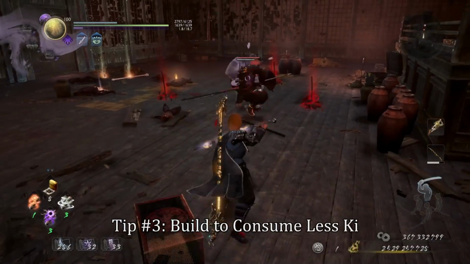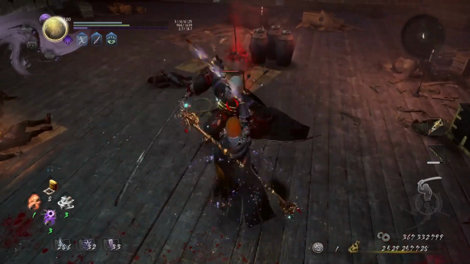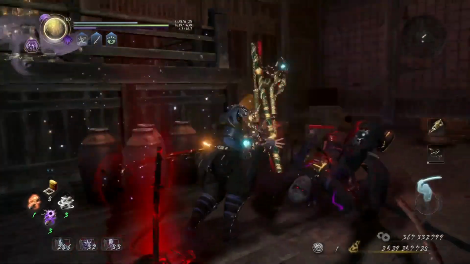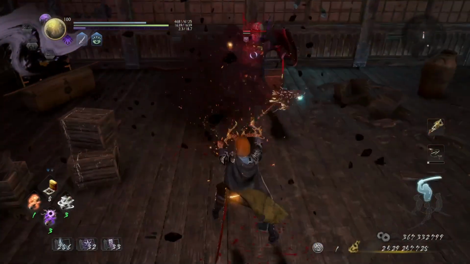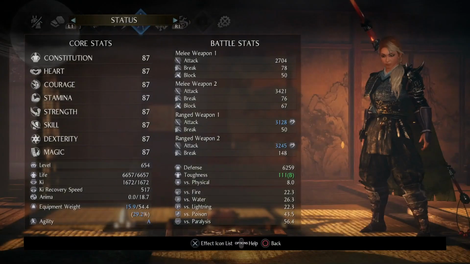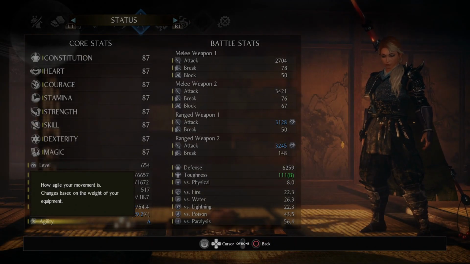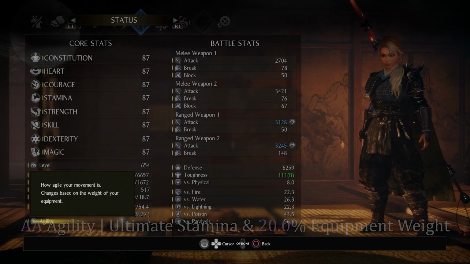Tip number 3, build your character to consume less ki. Arcanas consume ki, and you're already likely struggling managing your ki at this point. So how can you build your character for stylish play? Fortunately, the process gets easier as you ascend difficulties, but for starters, it greatly helps to be in at least B agility. A agility is what I'm using and it's awesome, but if you can manage to get AA agility, it's like the premium for doing any combo-based play.